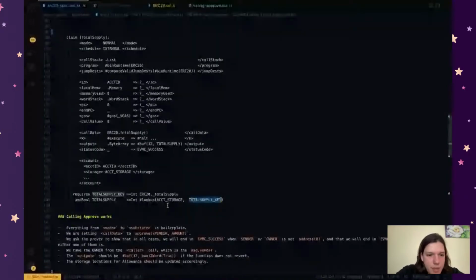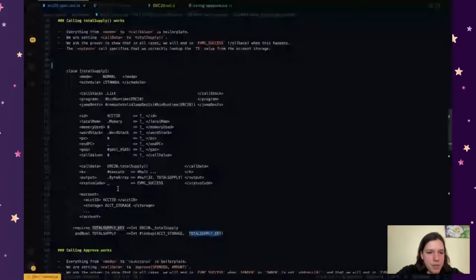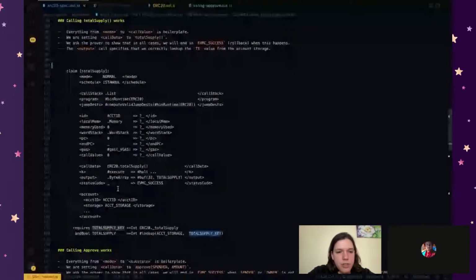Okay, and as I said, another key feature in the claim is that the account storage stays the same, and that's how we verify. So, for example, here in the status code, you can see that in the beginning there might be a value, the initial value and how the cell is initialized. We do not care what that value is, but we care that in the end state we would have a success. So it's actually a rewrite.